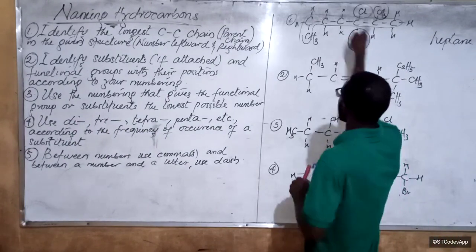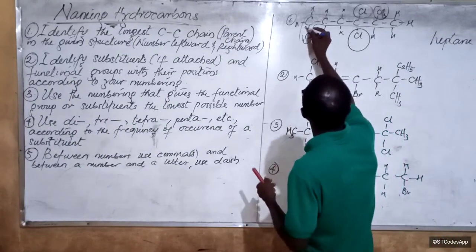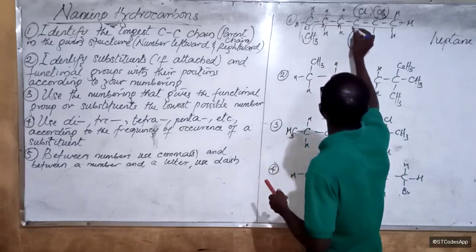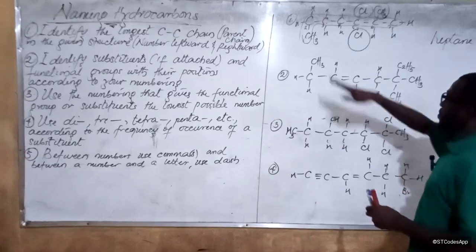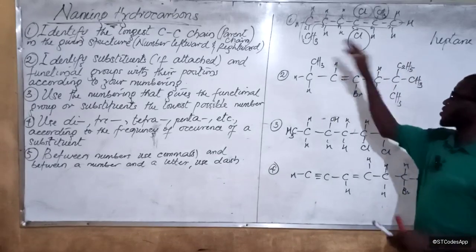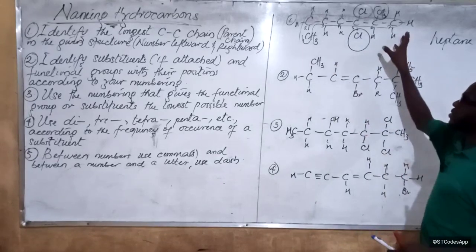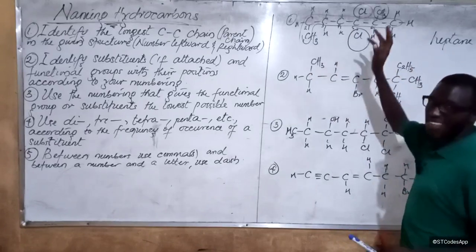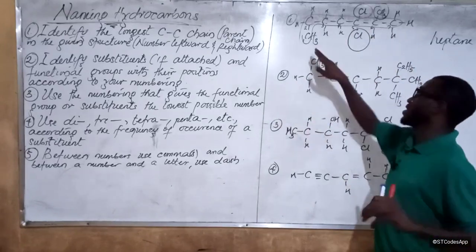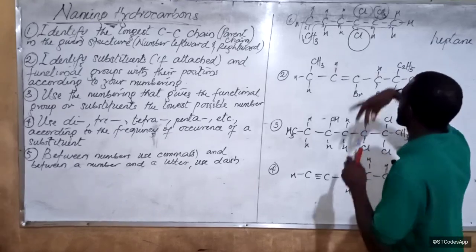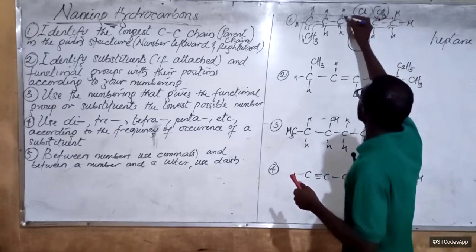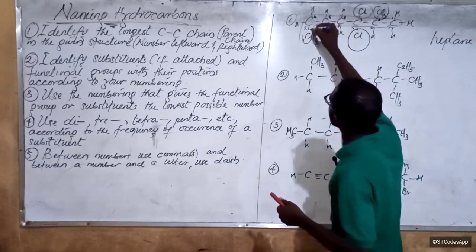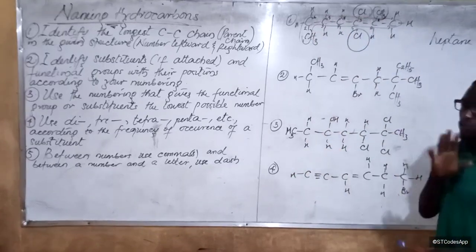Now let's start by numbering from here. We start 1, 2, 3, 4, 5, 6, 7. So now this is the first direction. Either way, there's no front or back. Just take it as the direction we are going, the first numbering. In the other numbering, we're going to have the reverse: 1, 2, 3, 4, 5, 6, and 7. Is that okay?